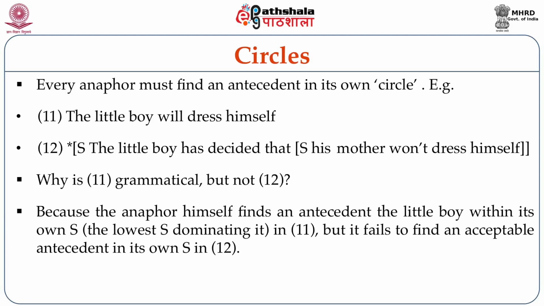Why does that sentence fail? Why can't John be the antecedent for himself in "John hopes that these people will shave himself"? Because here is one S, "John hopes that," and then you start another S, "these people will shave himself." Yes, John c-commands himself, but the difficulty is when you go up from John and come down, you encounter the boundary of another S. That's a different circle. So himself is in one circle, John is in another circle. The result is that even though John c-commands himself, John cannot be the antecedent for himself because they're in two different circles.